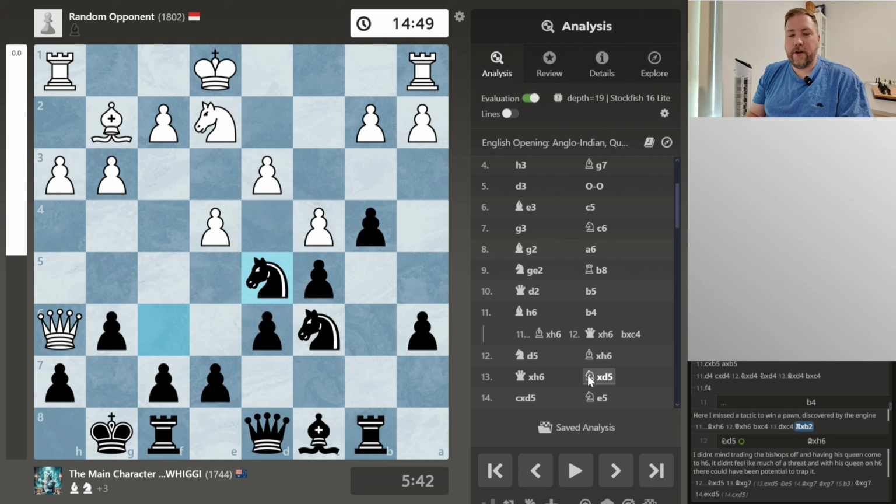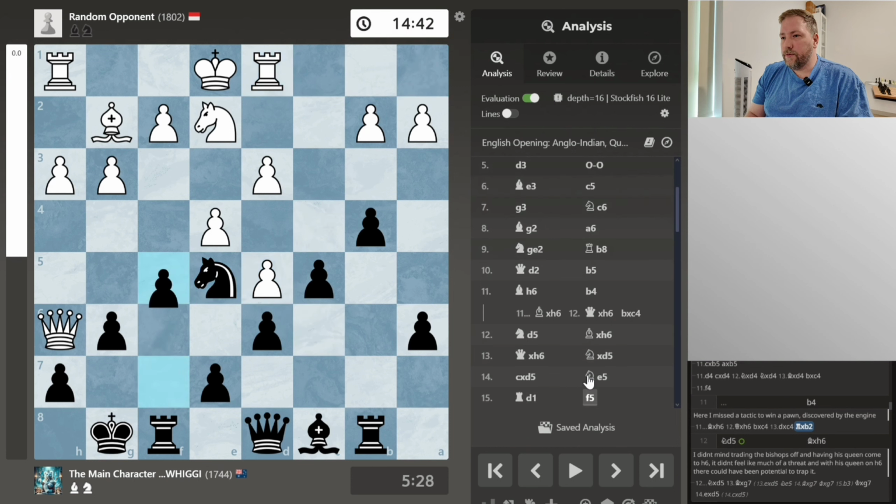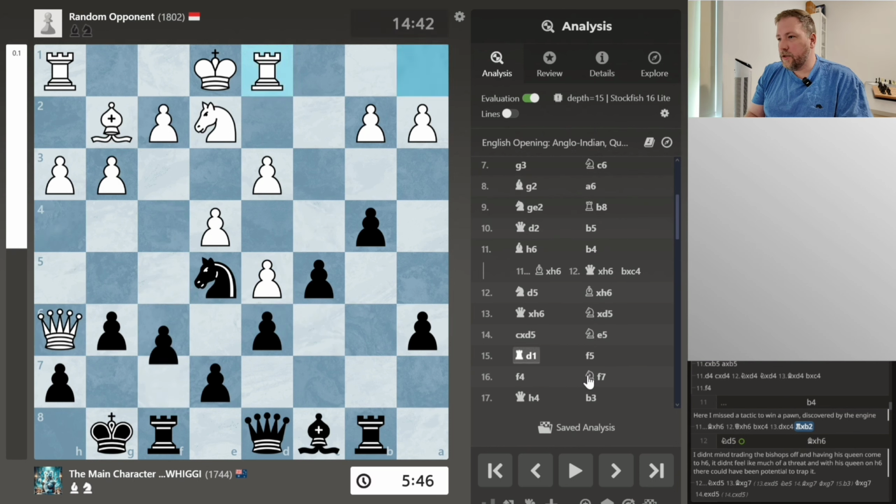Try not to play too fast when you're going through here, because if you do go too fast, you may miss the movement of the engine. You want to slow it down, take your time, and find those mistakes.